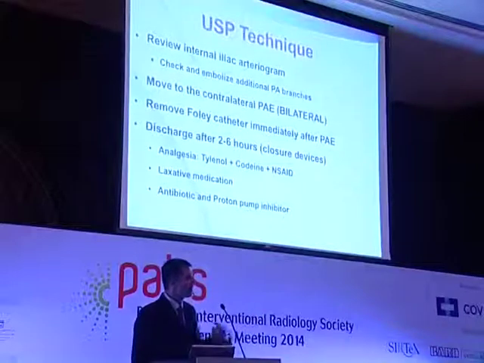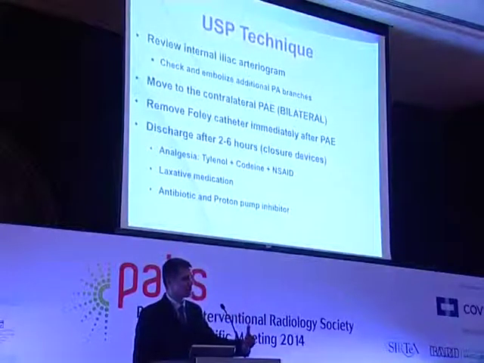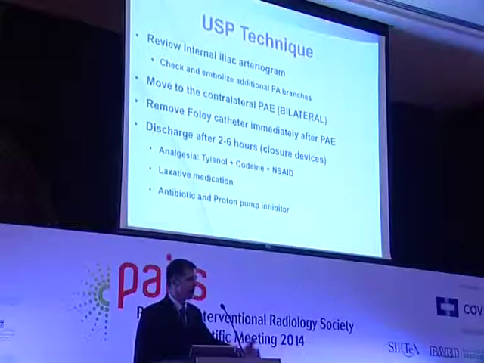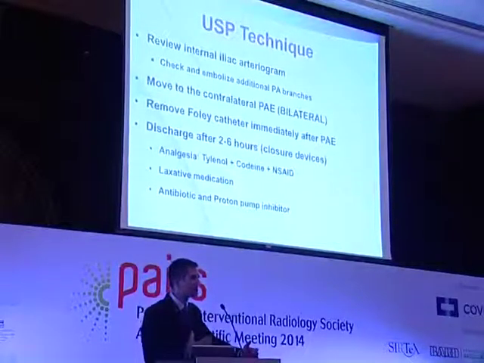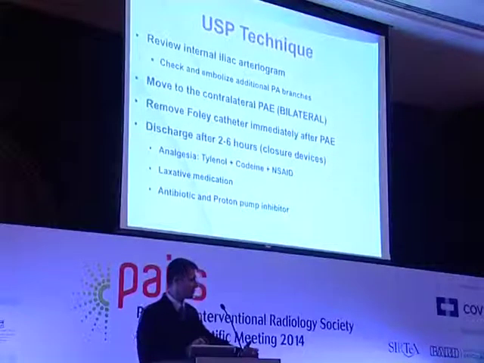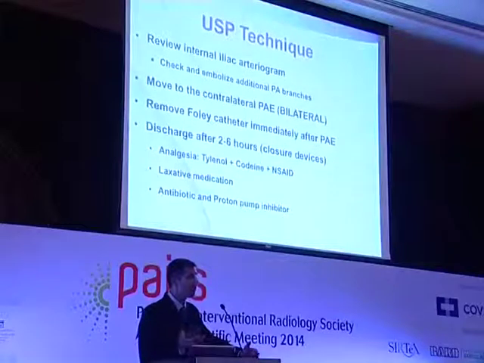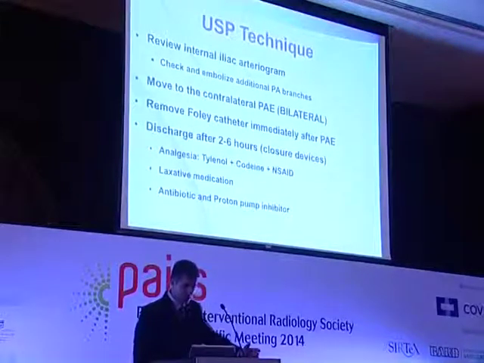So after getting this artery embolized, we should move and look for other branches that could be feeding the prostate. If we have any other branch, we should catheterize and embolize it. Again, we are looking for ischemia, prostate coagulative necrosis, and reduction in the prostate size. How can we get that? We can get that by trying to occlude every prostatic branch.